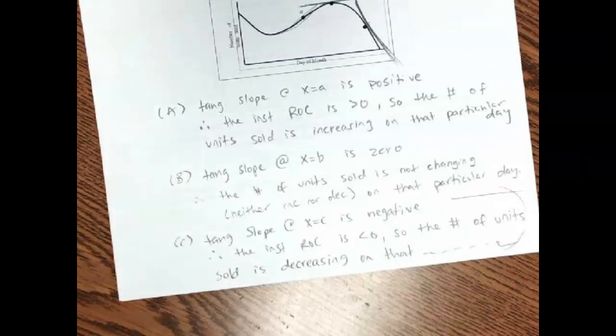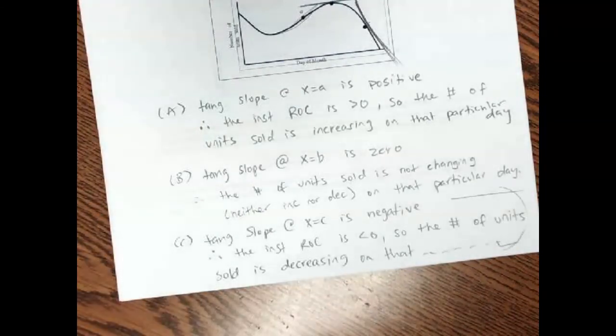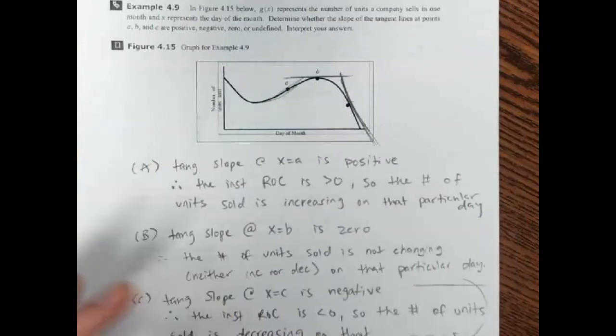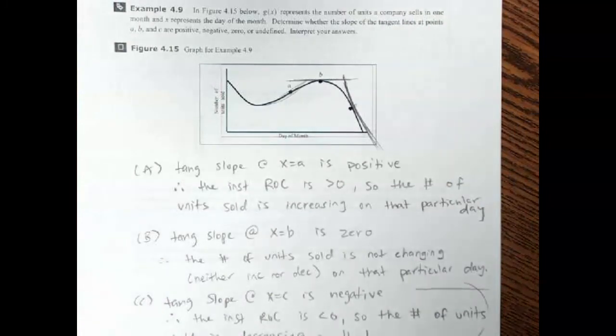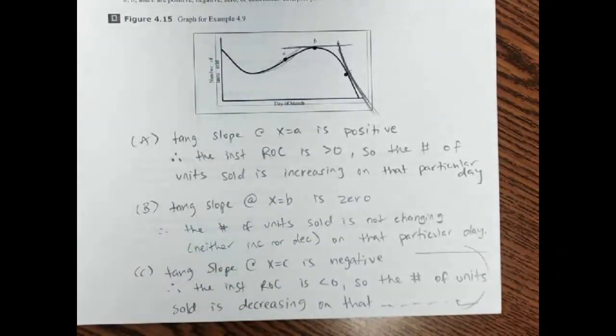And the derivative is going to tell us whether the specific function is increasing or decreasing or 0 at all of the individual points. This one, we only had to look at it, and it was pretty easy to see positive, 0, negative, but the derivative function is going to enable us to plug in and mathematically prove what the slope is at any point. So yes, a very useful tool, the derivative. That's what the majority of this next month or so is going to be about: differential calculus, these instantaneous rates of change, slope of the tangent line, derivative, and then all the applications we can do with it.